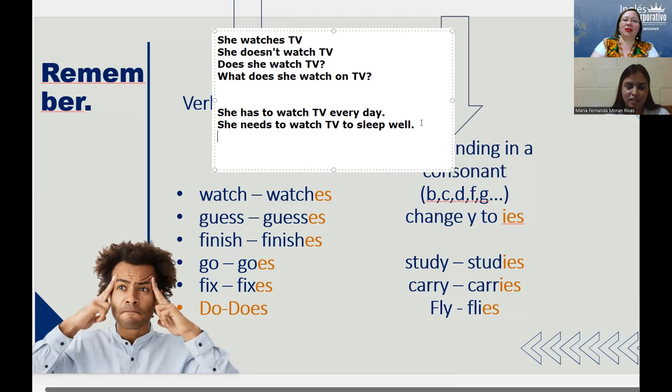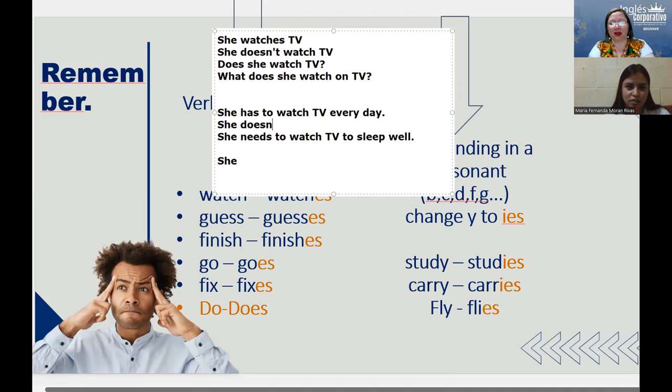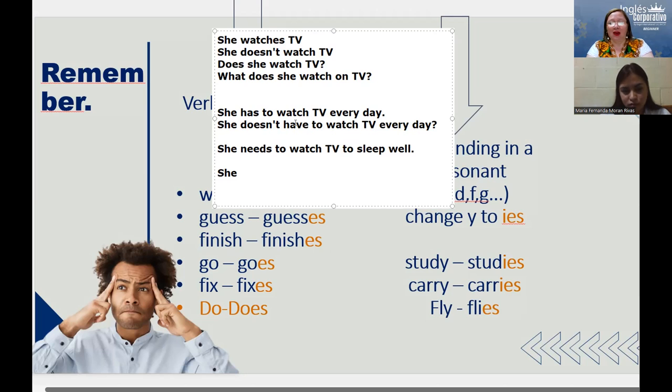Porque entonces, para negativo, ¿cómo sería? She, la primera, doesn't. ¿Cómo sería en negativo? She doesn't qué? She doesn't watch. Necesitamos pasar el que teníamos en tercera persona a forma base. ¿Cuál verbo está en tercera persona? Has. ¿Cuál es la forma base? She doesn't has watch. No, tenemos que pasarlo a la forma base, acuérdese. She doesn't have to watch TV every day. Okay. I have to. Ahora, si fuera una pregunta, sería, does she have to watch TV every day? Exactly.